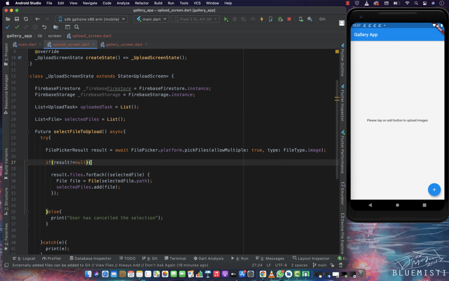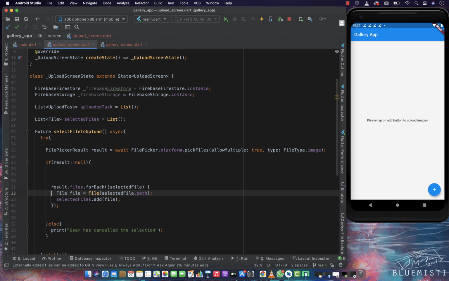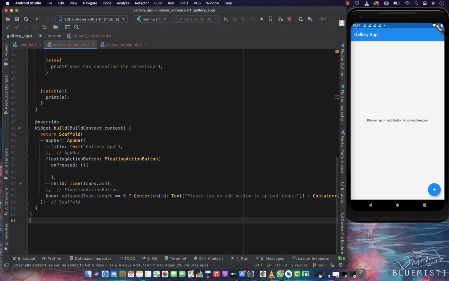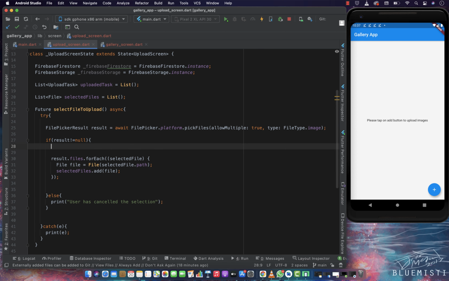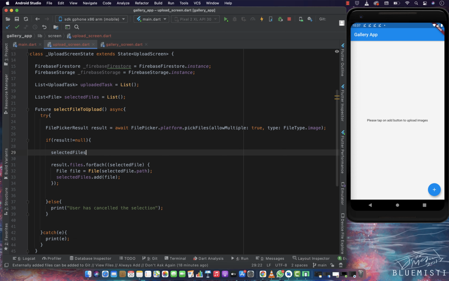And just to make sure before adding a file into the selectedFiles list, which is a temporary list, we have to remove all the previous things that are present in this. The first time, obviously, the selectedFiles will have no item in the list.